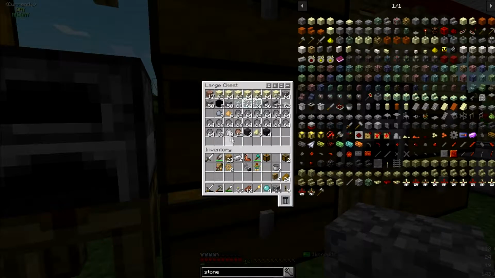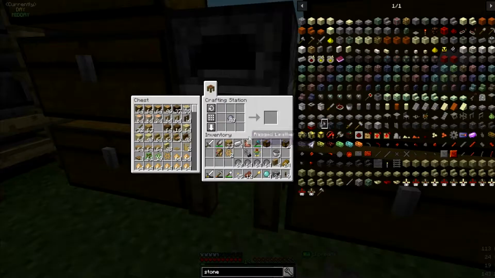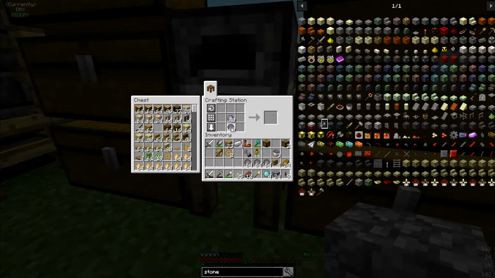How many more stone do we got? We're going to have to go on another stone trip. What? Oh, I didn't. There you go. Nope. There. I forgot to hit the little button. There we go.